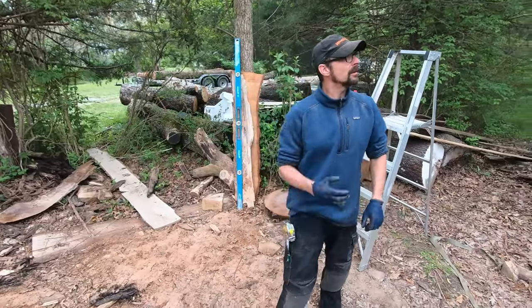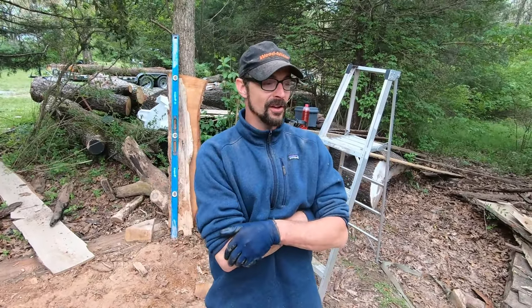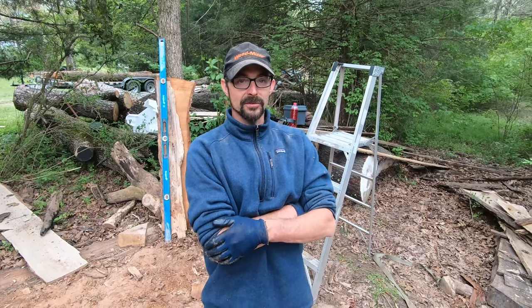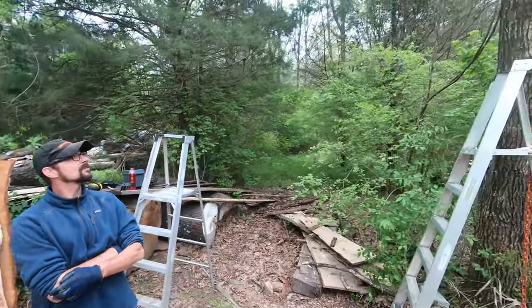What we're gonna do here is, well, Philip and I had this great notion of trying to get the scale of these boards. And I think he mentioned that, man, we should stand it up straight. So we're gonna stand it up straight.